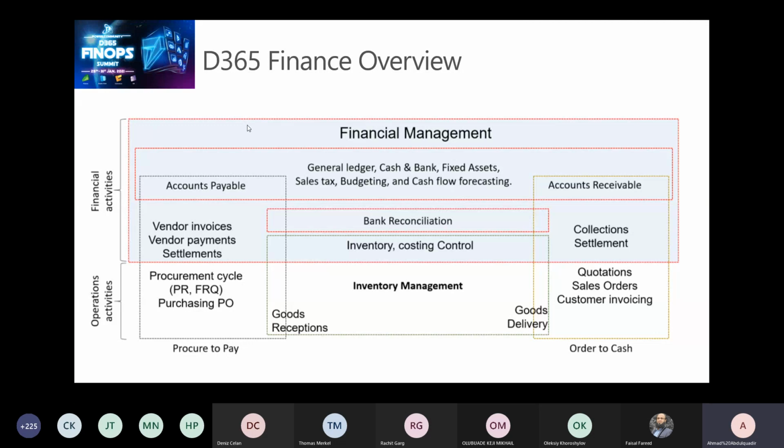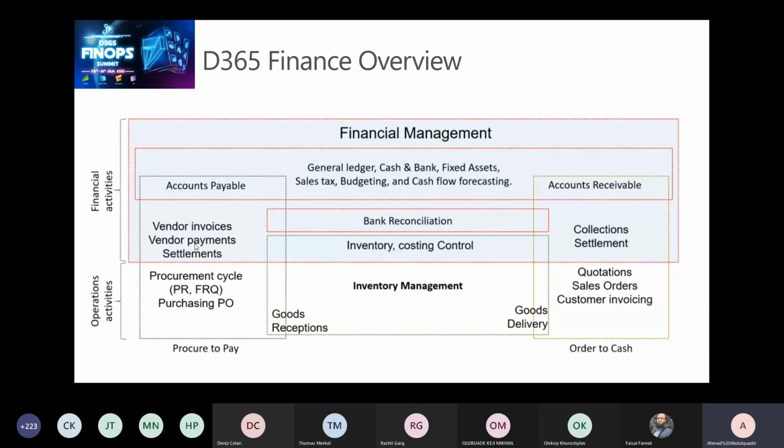This image that you can see here basically has to do with the whole finance and operations activity. In a company, for example, for companies that are not service related, say manufacturing, you have two basic cycles. You have your procure to pay, and your procure to pay has to do with procurement. You're an OEM, for example, you need to manufacture a product for your consumers. So you need to raise purchase orders and relate with your vendors and all that. At this point, finance and operations helps you to manage all that and all the financial activities related to procure to pay.